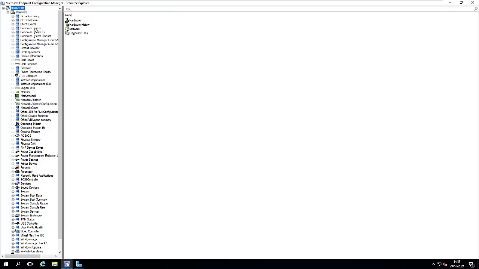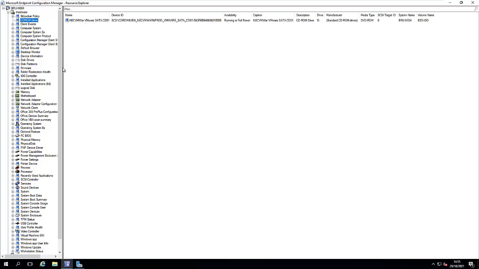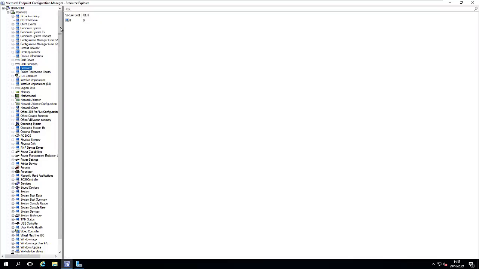From this hardware, if for example you've not run a query, to get all this information we're seeing here, we can run a query to query all the devices and get the exact information we need. But you can also do this manually by just going to the device. Here we can see the CD-ROM drive configured on that device. You can see the device information. I can also see the firmware number, and the default browser, which says it's Edge. We can see the desktop monitor, and we also have some other information.